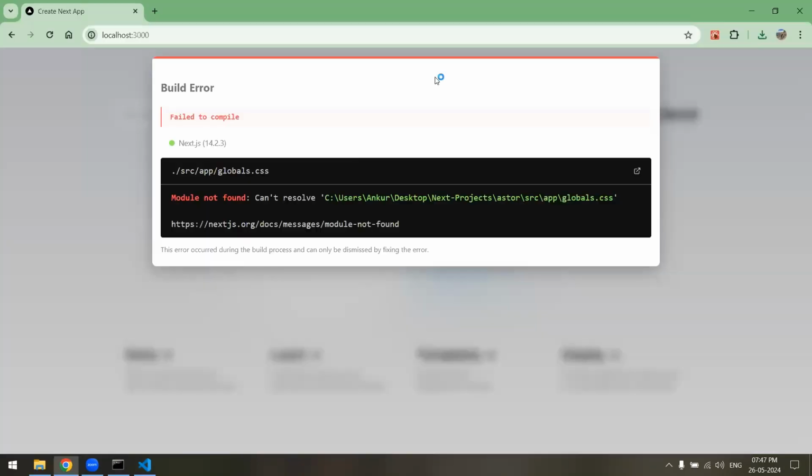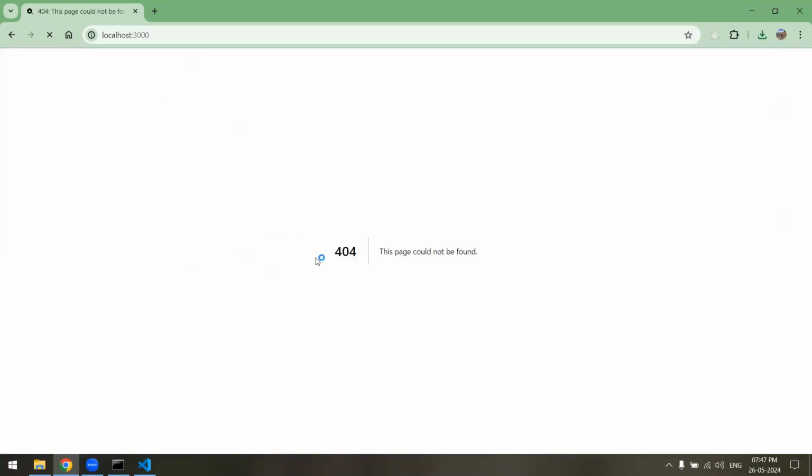Just remove this, and let's refresh the web application, and we can see that the error is gone now. And let's refresh it one more time so that it fetches the favicon.